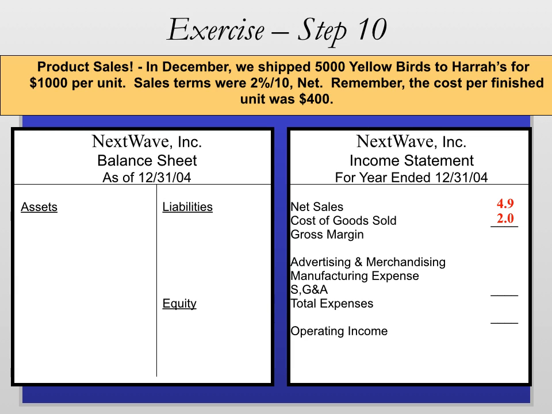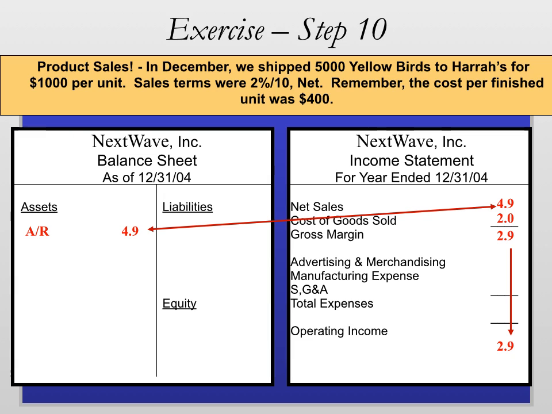We have cost of goods sold. This is the expense of the inventory, the $400 times the 5,000 units that we made, which incorporates both the raw materials and the labor that went into building the product. So the 5,000 Yellowbirds times the number of units. So our cost of goods, which will come out of inventory, the expense is cost of goods sold, $2 million, will give us gross profit of $2.9 million, which flows down to bottom line income of $2.9 million.